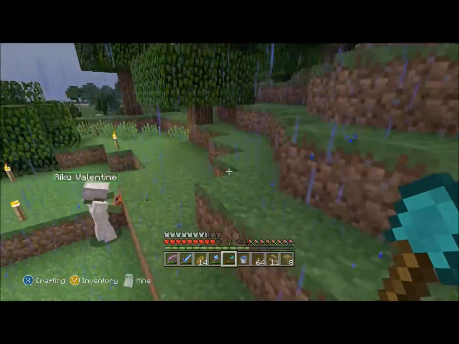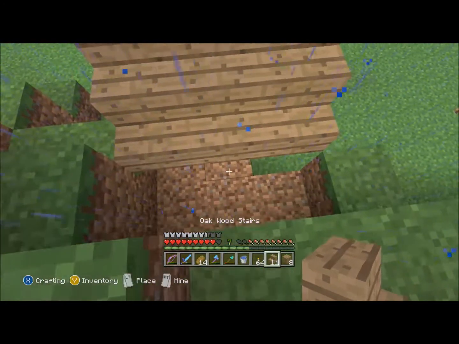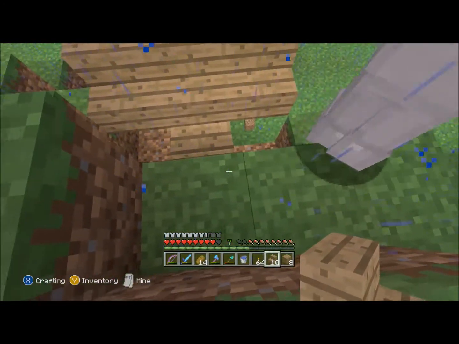What happened? Did the mountain get in the way? Blow it up. The mountain is in the way? Yes. No, it's my friendly mountain.